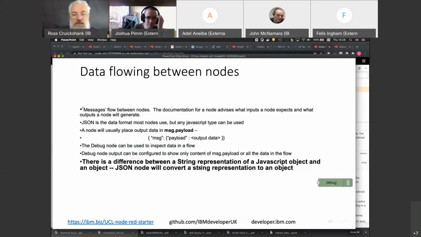All right. So I've shown you the idea of this. The thing that's moving around between those nodes along the wires, if you like, is a JSON object that you access directly through the JavaScript JSON APIs. You will normally find that nodes work with the message.payload property, but they'll tell you if they're also going to use other properties. They'll look for the topic. They might look for results, so they'll create results in a message.results property.